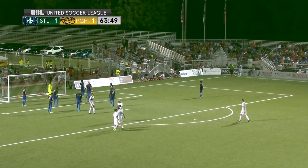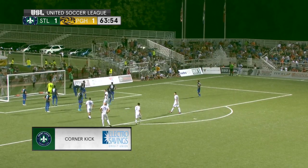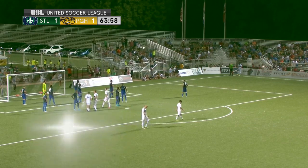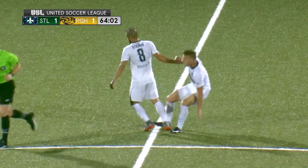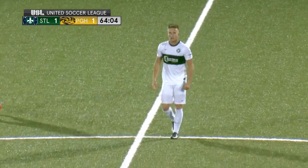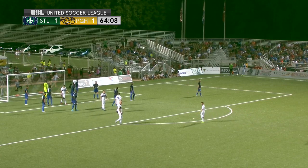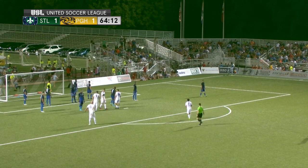This Electro Savings corner kick coming up. I would agree with the first. He should have taken the shot with the left foot. Then he tried to cut it, and he didn't have a good touch because it ricocheted off the defender's leg. He got frustrated. He couldn't take a shot with his right foot. And then he had to pass the ball, and then obviously it ricocheted off into the corner kick. So, triple whammy. I think he should have shot first with his left foot, and most likely had a good chance to score a goal there.